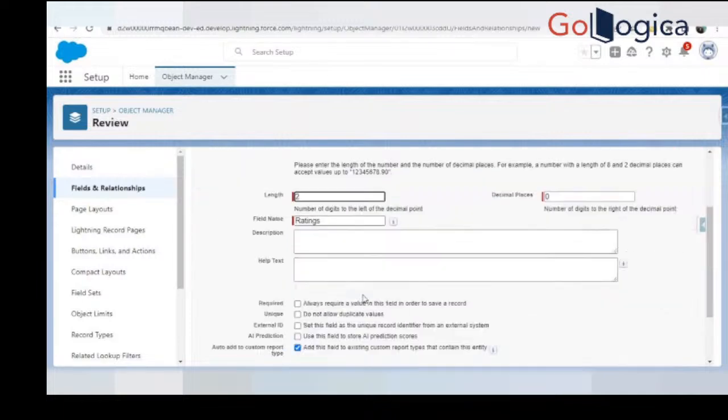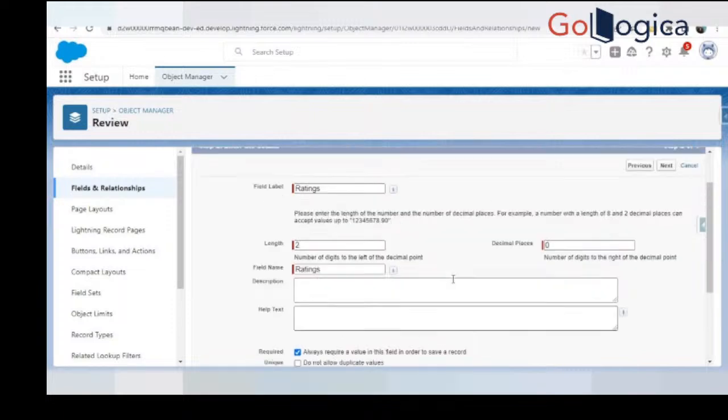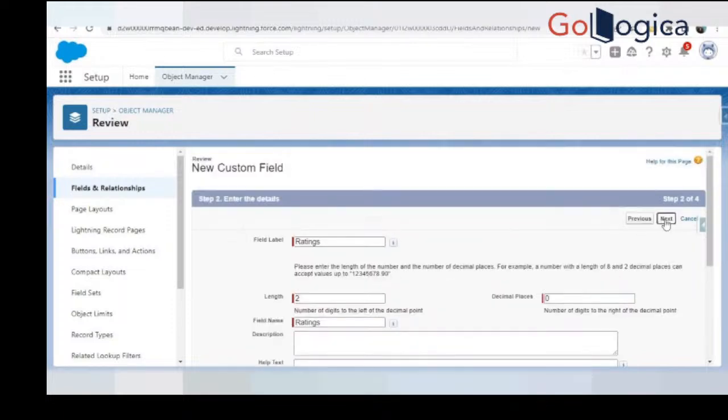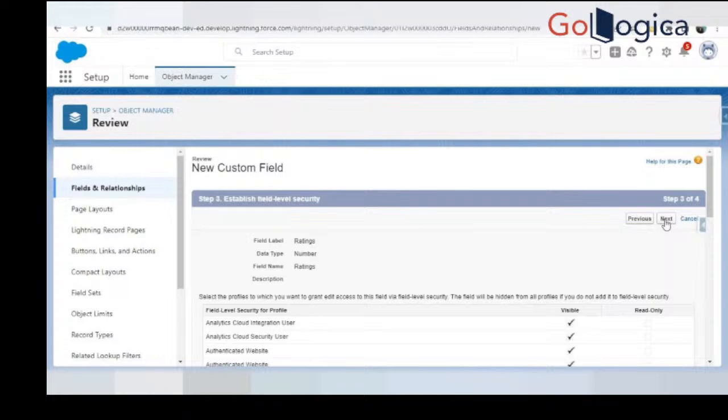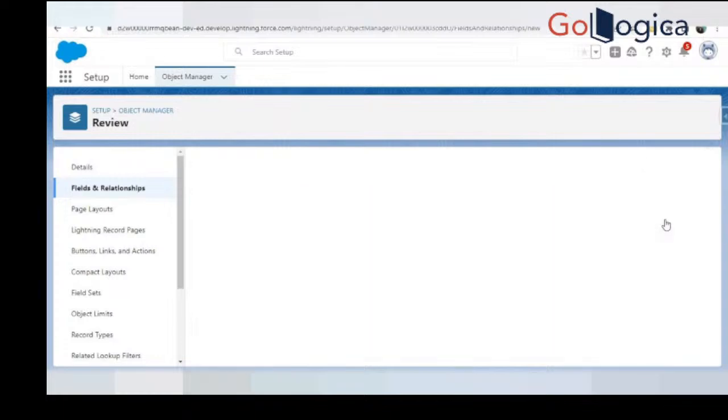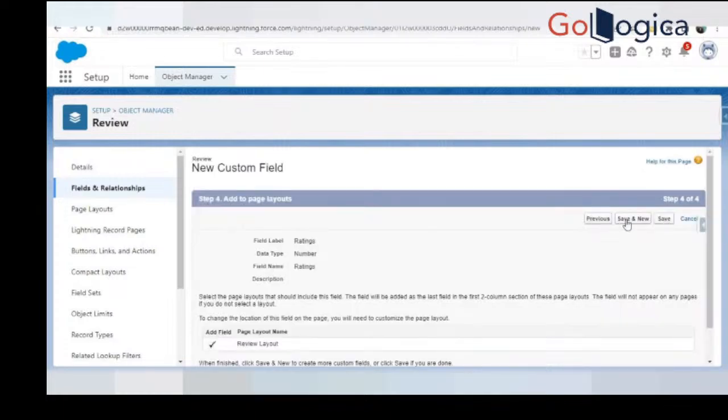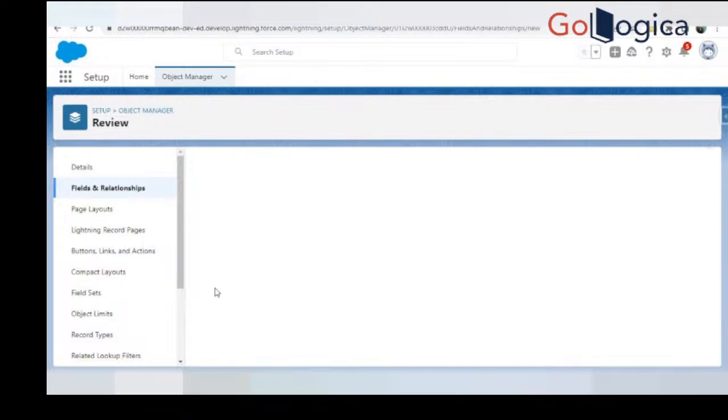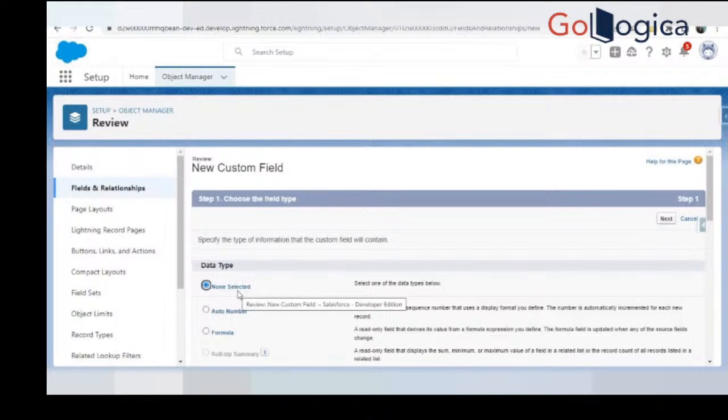2 digits, always required. 2 digits mean between 0 to 10. The ratings will be 0 to 10, or the reviews given by the interviewer will be between 0 to 10. And one more field I add as a comment. That's a text field. Let's suppose if I have been given, being an interviewer, if I give less points.